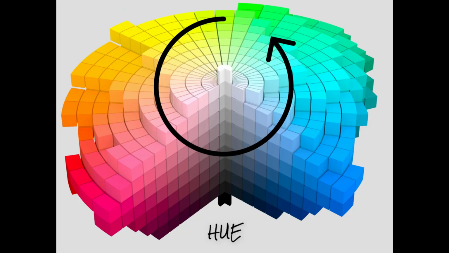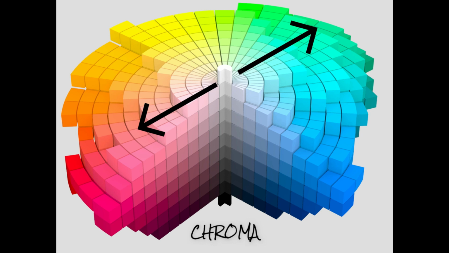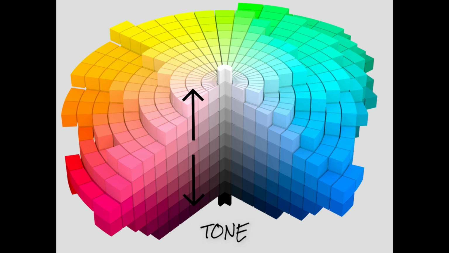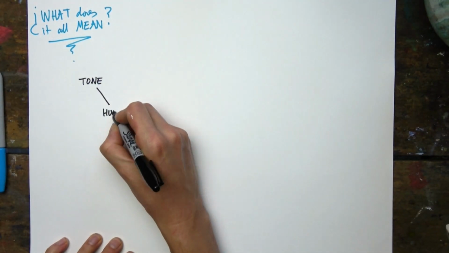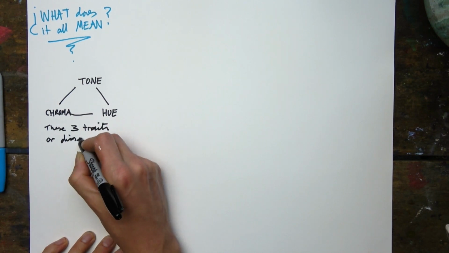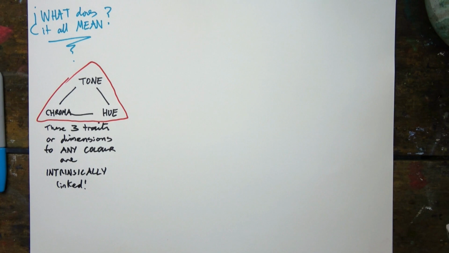One system that illustrates these three colour dimensions and their relationships brilliantly and fascinatingly is the Munsell colour wheel. Now this is all great, but what does it actually mean? Whilst we've looked at these terms in isolation, in reality they are intrinsically linked. Any given object, area or colour mix will have a hue, tonal value and a chroma.